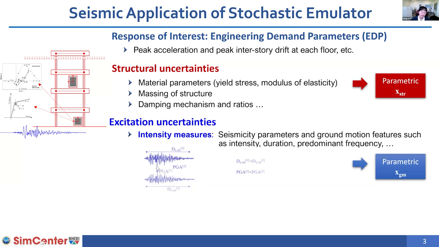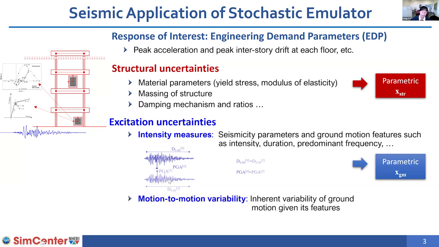But the problem is that these intensity measures are not sufficient in terms of information, meaning you can have 2 ground motions that share the exact same intensity measure vectors, but their time histories can be really different. This different variability represents motion-to-motion variability, which is the term used in earthquake engineering. And this variability is a bit more tricky because it does not really offer a good parametric description.